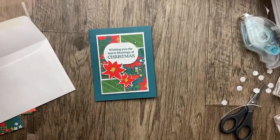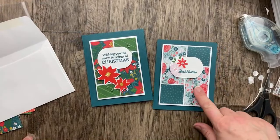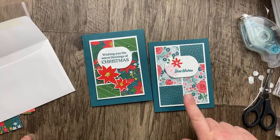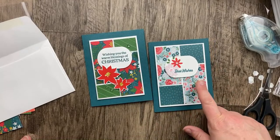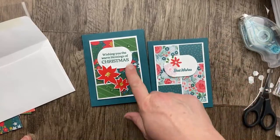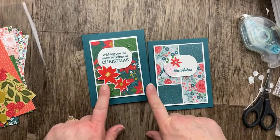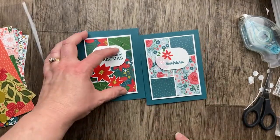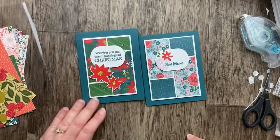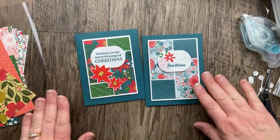Okay, here's the version I shared on Facebook. You might have seen this one. I used different patterns. And on this one, I think my designer paper was a little bit wider because I was cutting, it was like 3 inches by 3 inches. No, 3 inches by something else. But this one I didn't have enough on the 3 by 6 strip to do it. So I had to make these strips a little smaller. I also made them longer. These are 3 inches and I did 3 1/4. These are 1 1/4 and I made those 1. I like the proportion better of the smaller down here. You tell me what you think, this or that.